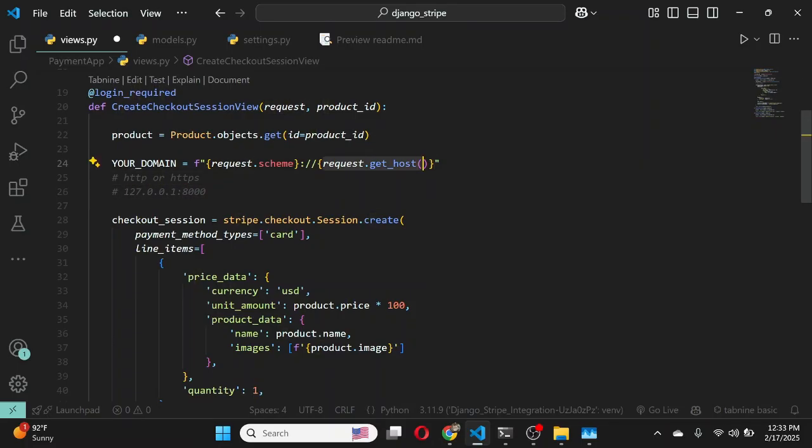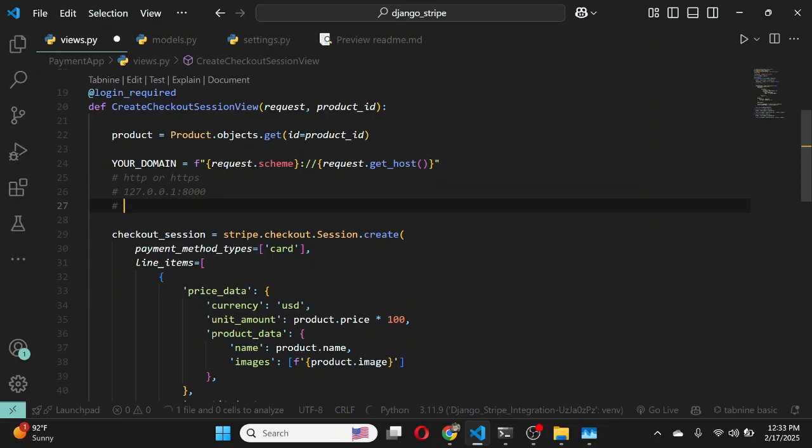So since the website is running on this domain, this is exactly what we're going to get in request.get_host. So when we put these two together, what we now have is your_domain is equal to http://127.0.0.1 on port 8000. So this is exactly what we get. We're just trying to construct this URL.